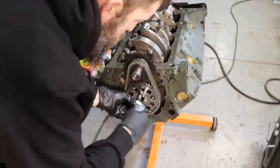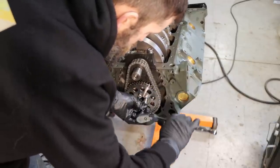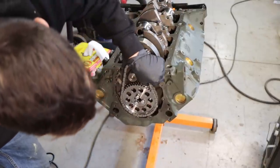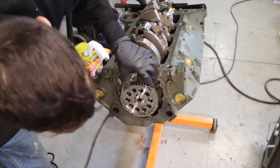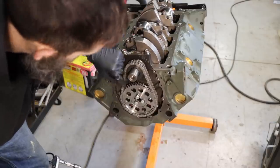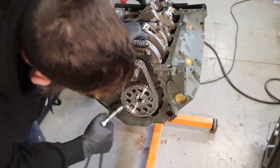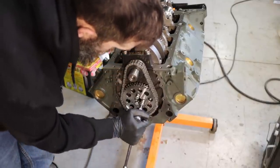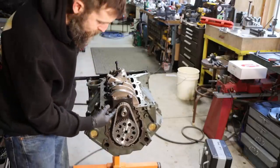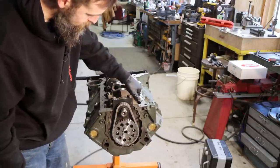Now this is just a mock setup. We're not trying to put things on permanent. Just want everything lined up the way it's supposed to be. That way I can make sure that it all plays together nice. Not too tight, not too loose. It'd be nice if maybe it was just a hair tighter, but that should be a good set, I think. The camshaft on these rotates at half the RPM of the crankshaft, so just a 2-to-1 ratio, right? Pretty interesting.